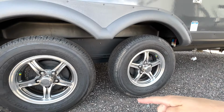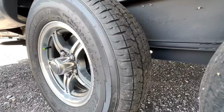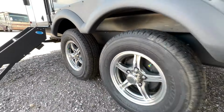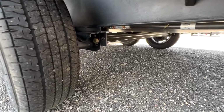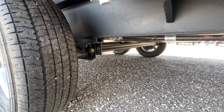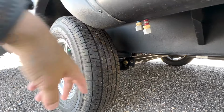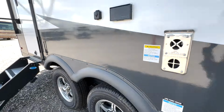What else down here? These do have Torflex axles instead of leaf spring, so it's going to be a much better drive down the freeway. See how there's no leaf springs? So just a much better towing experience. Each one will flex, less bouncing around.